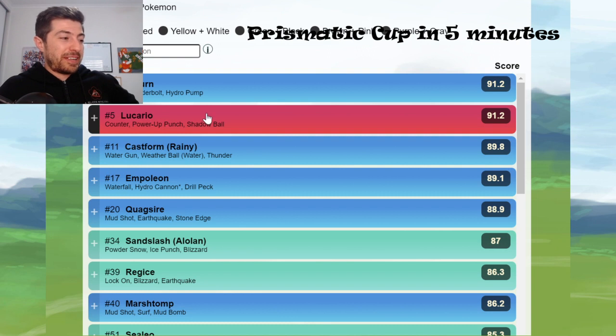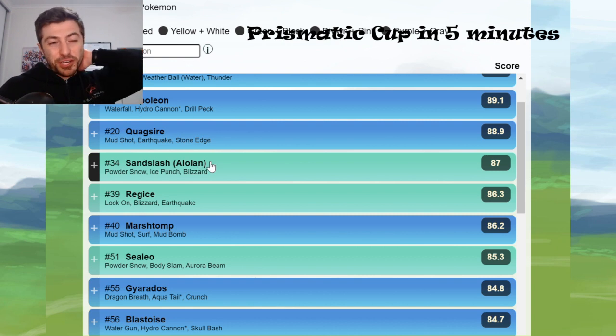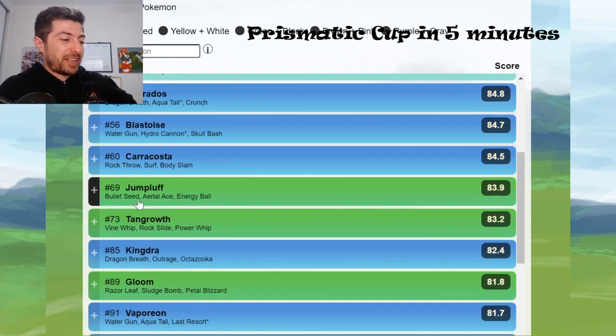Your exceptions to that, if you don't want to use this category to pick a water Pokemon, then your top pick out of that is Lucario, which is a counter user, and I think every team's going to need at least one counter user in their team. There's also your Ices here, Sandslash and Regice. I did just say that you're going to need at least one counter user in your team, but I've seen plenty of people run Alolan Sandslash with great success in counter heavy metas, so it can be done. And then there's some cheeky little grass Pokemon down here if you want to use the blue category for that, but there might be some better options.